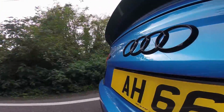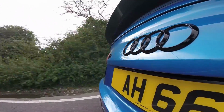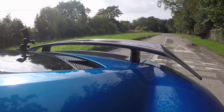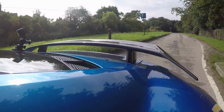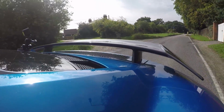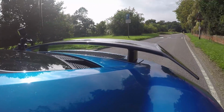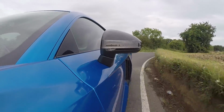Is that something, though, to do with the fact that Audi's sound dampening interior is bang on? Yeah, because even when you put the windows down, it sounds stock. The sound dampening is so good. Even when you put it into dynamic mode and you boot it, it's still isolated in here. But when you put it down, you're like, what's going on outside? They have done an amazing job of dampening the sound. Okay. It's a nice driving experience.